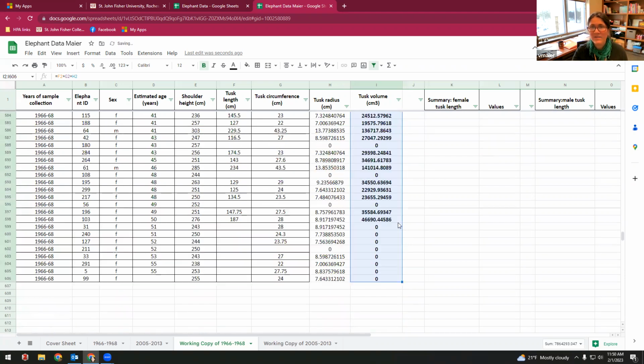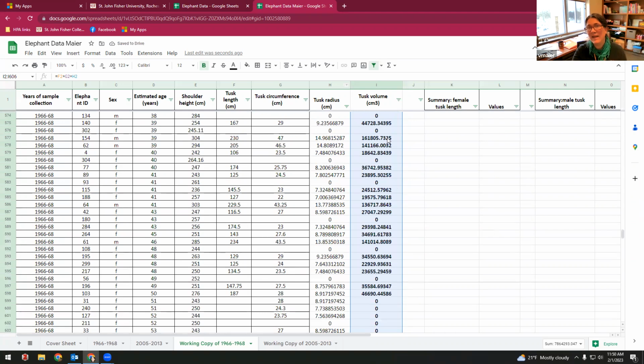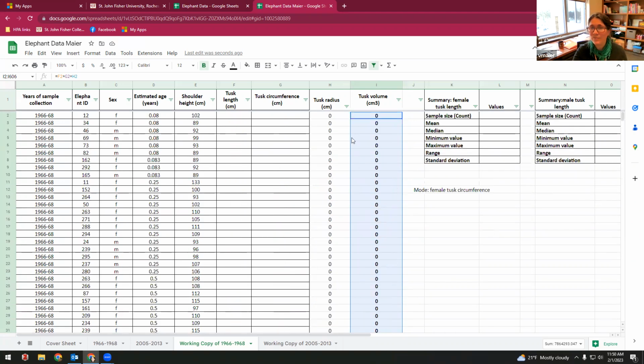Okay. So that allowed me to create a new calculated column. So really what I'm wanting you to learn here is that you can make calculations in a sheet. You do that by using the equal sign and creating an equation that does the calculation you need. And then you can repeat that calculation in a column by dragging the handle down, or in a row, if that makes sense, by dragging the handle across.